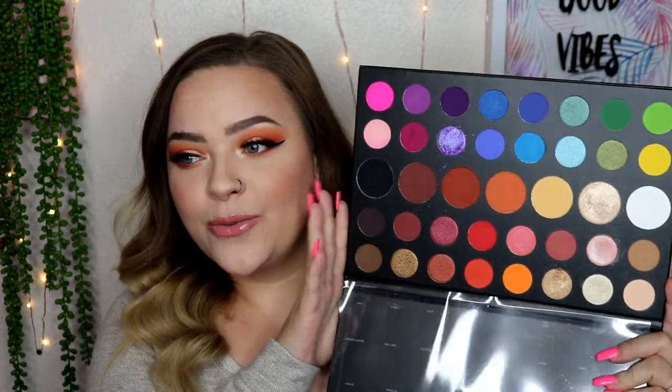This palette is so beautiful. I was so happy — I totally snagged it on its launch date, which I didn't remember it was launching that day until a little bit later, so I was so surprised that I was able to snag it. I think I actually ended up buying it on Ulta, or maybe not. I can't remember.